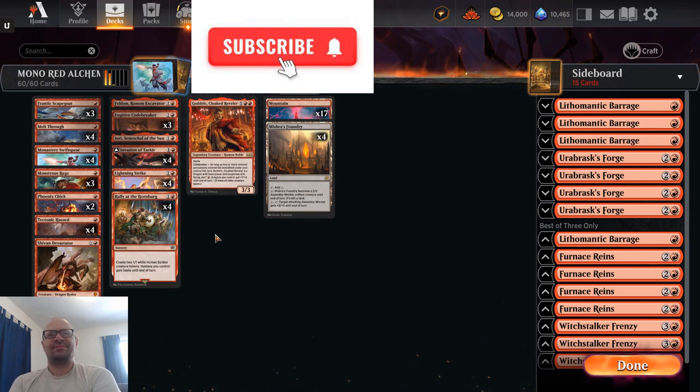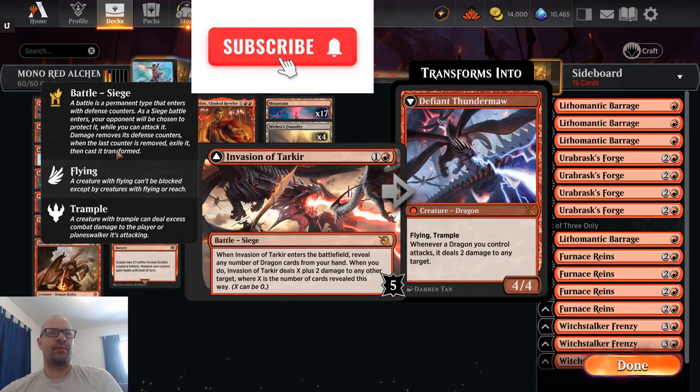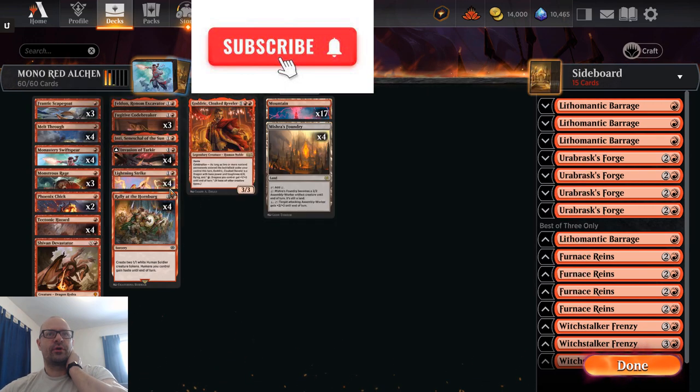So there's a lot of stuff it runs into. And so cutting the Squee was pretty easy. Cutting the Invasion of Urgatha is a little bit harder, but I think it's still fine. We have enough ways to flip Invasion just with all the extra burn that we've got. And I've never really felt like it's been hard to flip Invasion. So yeah.